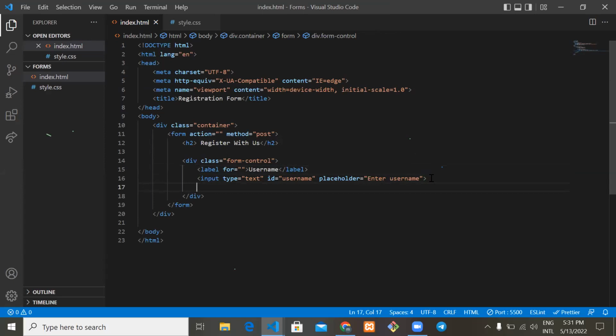Then the next thing we should have is a small tag. Like the name suggests, it's used to create small write-ups or elements.